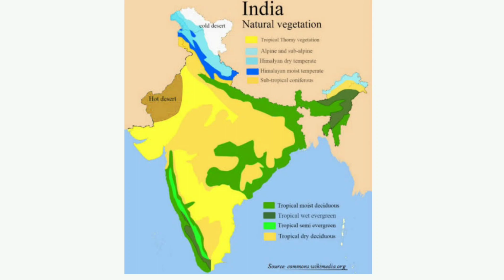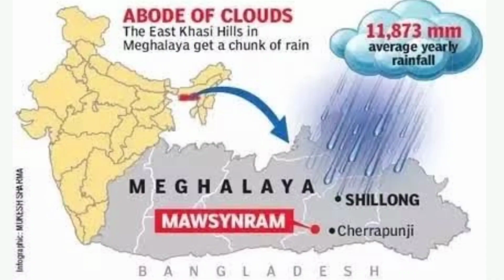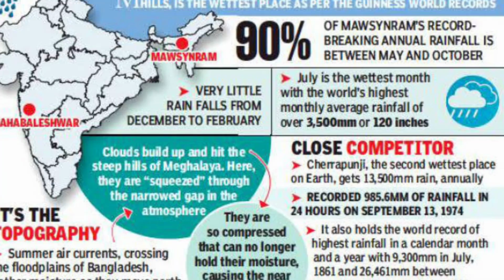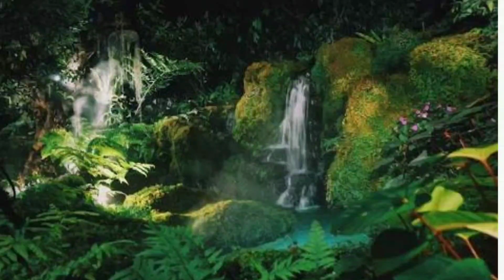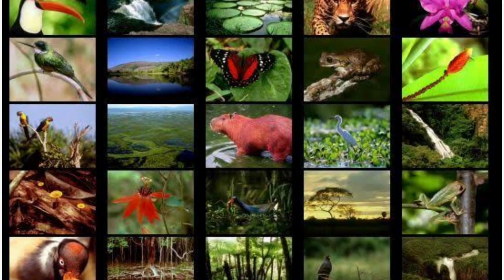In that particular area, you must have heard about Cherrapunji, some part of the Meghalayan region. And Cherrapunji and Mawsynram are tropical rainforests. If you visit these places, almost every day it rains there. And everywhere you can see a variety of life forms of plants and animals, or flora and fauna.